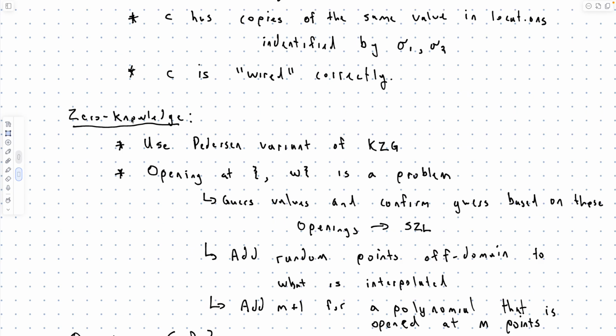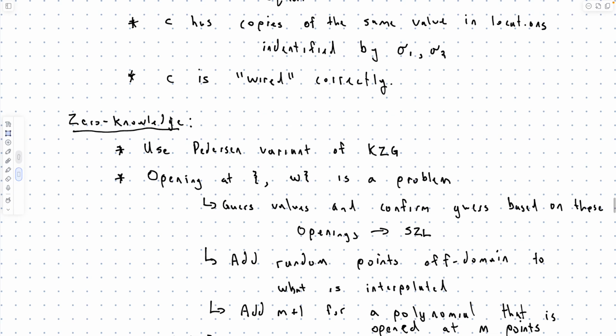So how do we make it a ZK snark? What do we have to change about the protocol? It turns out it's pretty easy. We have to make 2 changes to the protocol. The first thing that we need to do is when we commit to things with KZG, we're going to use the Pedersen variant. So that's the variant with the extra blinding factor on the end, as opposed to the Feldman variant, which doesn't have the extra thing, okay?